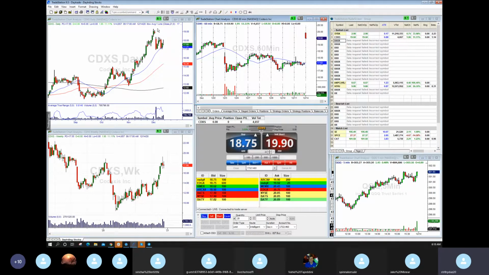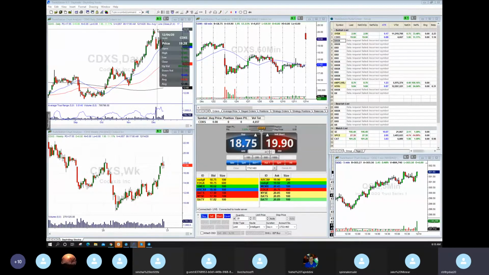Size of the gap is fine. It's showing relative strength to the market. The only piece missing is the shock value. So it's a tier 2 gap, nice move up. Then you got a red bar and consolidation here. Now you're gapping over this pivot, you're gapping over the last pivot high. So CDXS makes the list here.